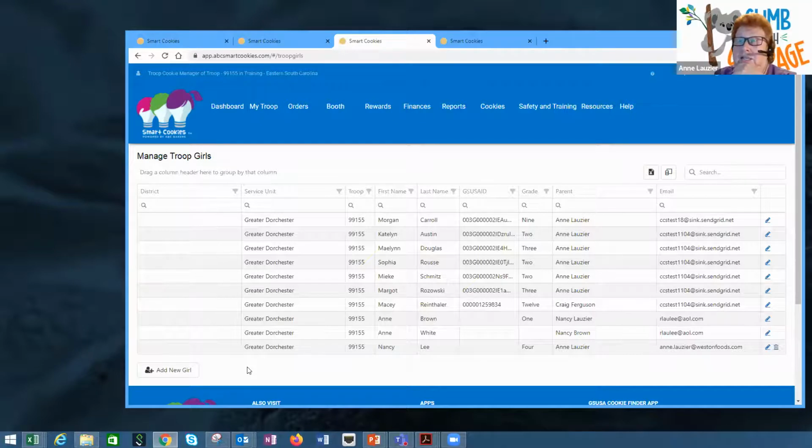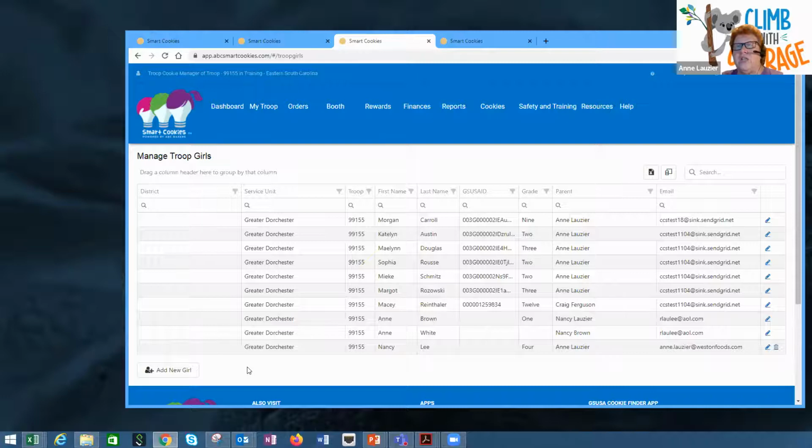Not necessarily. It's not required. A lot of girls do that because that helps them to keep track of their customers. But if a girl doesn't have access to a smartphone or a tablet to do that, they may not necessarily be entered into Smart Cookies. And what Smart Cookies looks at is just because a girl takes an order in Smart Cookies, we don't create that. That's a little hard to explain, but we're tracking that order.